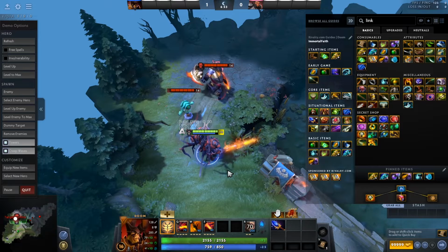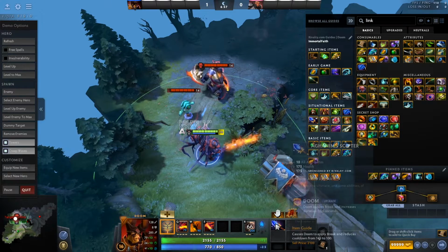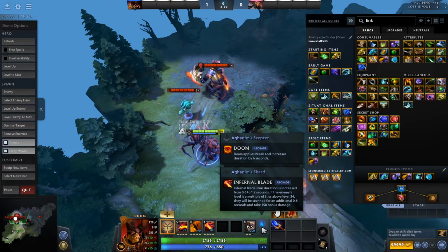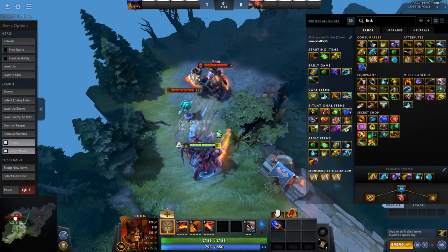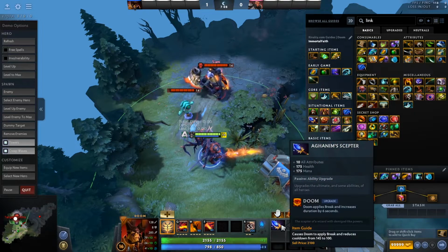It's the same thing with Tidehunter, or any kind of hero that has innate damage block or innate tankiness from some kind of passive. This Ags is really, really good. And then I'll just say the Infernal Blade Aghanim's Shard. It basically does extra damage and stuns a little bit better and those kinds of things. It's not super important, not something people pick up all the time. But Ags can be very, very good.